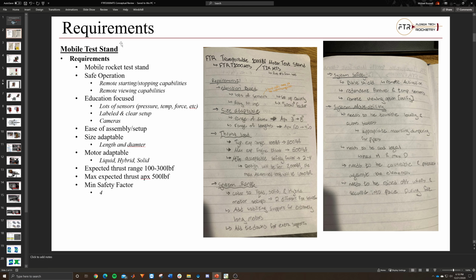Also, going off safe operation, we're probably going to want to have some kind of remote fire suppression or something like that that can help reduce potential damage that could happen from fires getting out of hand or anything like that.